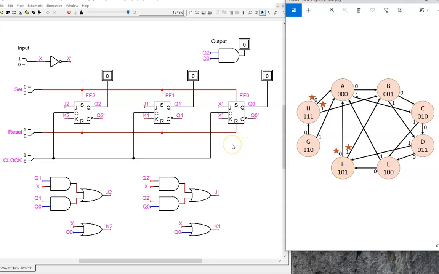I'm not required to hold the input signal constant. It can change many times between clock cycles. Those changes don't matter. You can see that we are remaining at state A. All that matters is the value of X at the moment the clock changes.